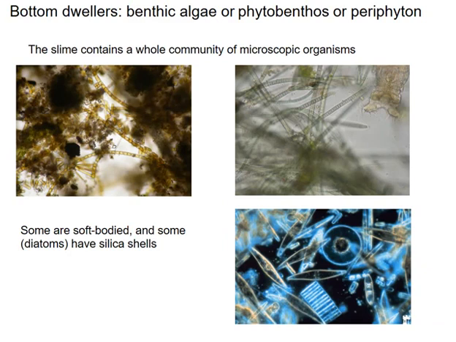So some of the characteristics of these algae, which are termed benthic algae or phytobenthos or periphyton, lots of different terms for them, are, once you look at that slime under a microscope, you realise there's a whole community going on that you can't see with the naked eye. So there's lots of microscopic organisms, and there's different ways of analysing these. Some are soft-bodied, and so you can just see them under a microscope, but you can see there's also lots of debris and dirt mixed in with them, so you have to think about how to get the samples prepped so that you can see them properly.